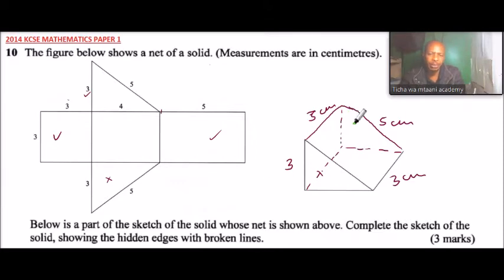So we can complete that the way we have done. You did nets in form 1, so this should be very easy for you. You get 3 marks. This is what we call free marks, because I don't expect you to fail to form the solid required from the given net. So that's how you were supposed to work out that question.